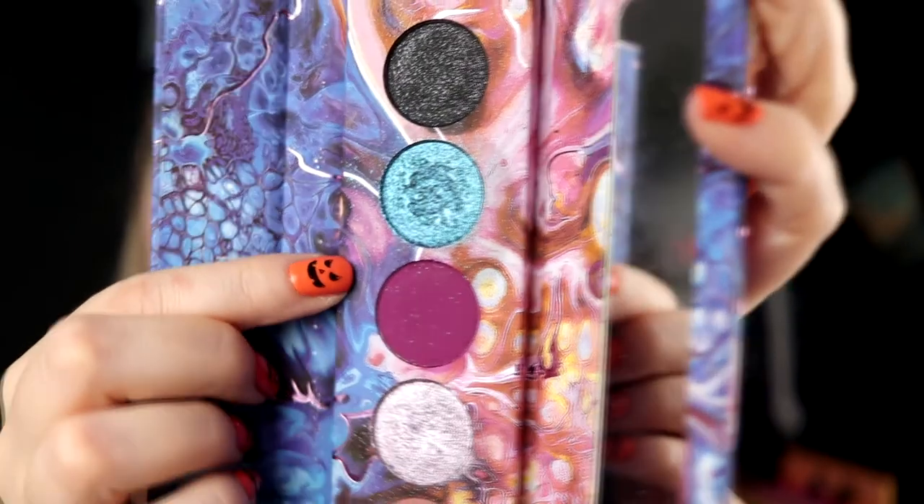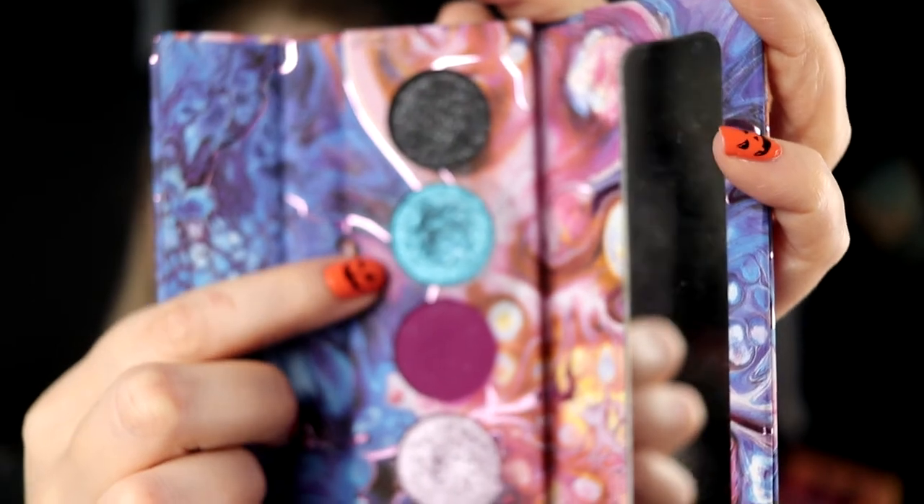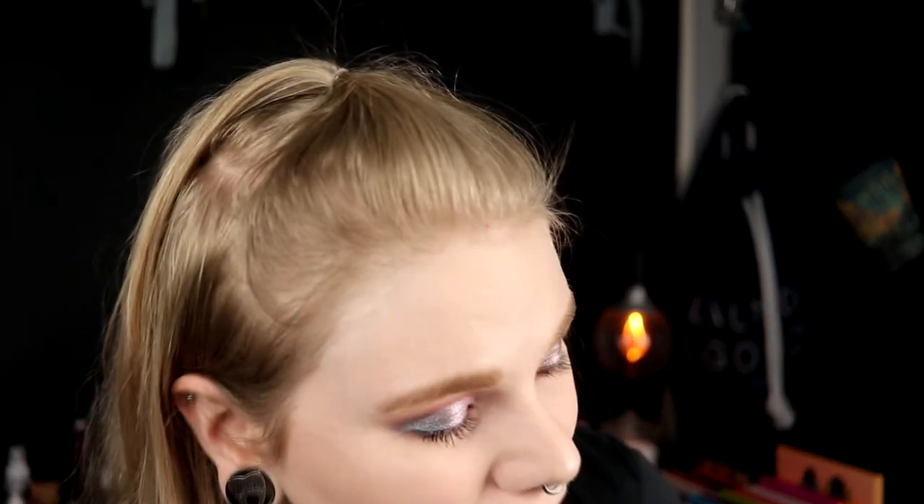It feels like I say the same thing in every video, because I really like this one as well. If you didn't see it when I showed the close-up — I don't know if you can see — but this shade has leaked a little bit. I know that has happened to others as well, and now I have half a pan left. The shade still looks the same on the eyes and doesn't smell — it performs as it always has. So I still use it. You have to make your own judgment, but it still works like it always has.